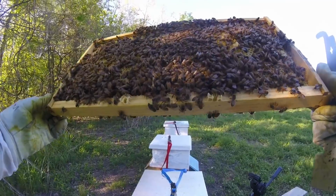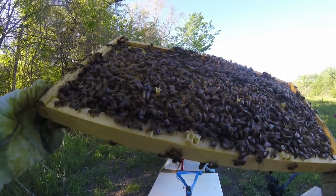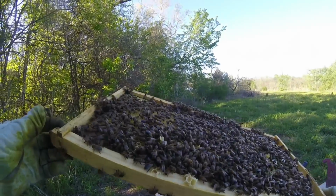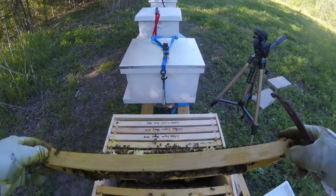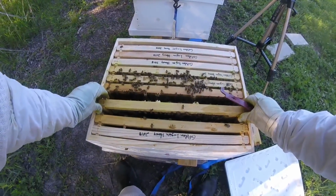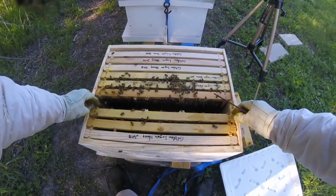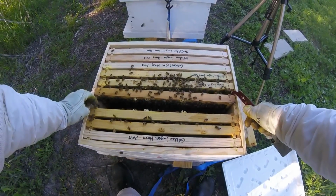Okay, so no brood. I might check for these queens because I've heard that they will come back possibly. So I can always check for them. They are marked, so they will not be hard to find. I'm here to check on these queen cells, and that should be on one of these other 2 frames. Might be on this one.